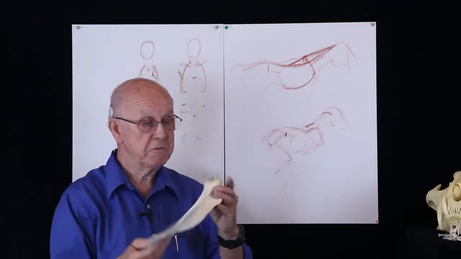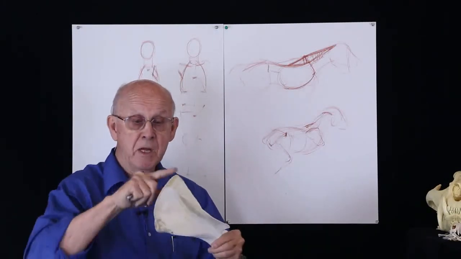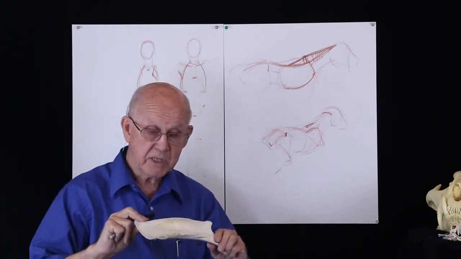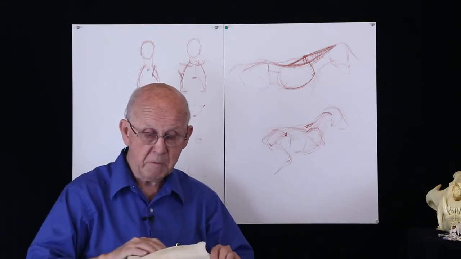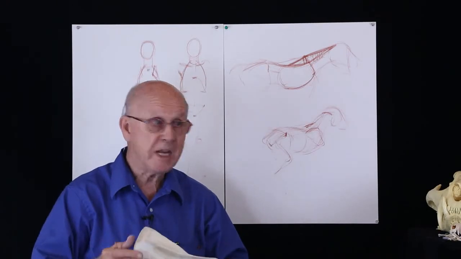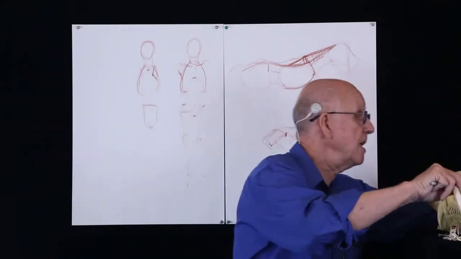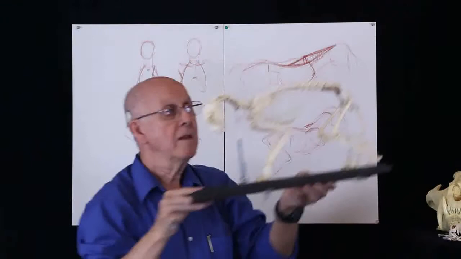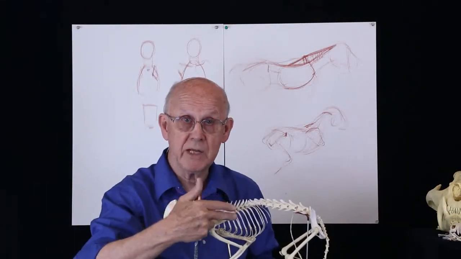Here we have, this is a scapula. I think this was possibly a horse. A horse would actually have a cartilage on the end here, which actually extends it. Okay, but you notice the scale of the parts here. This might have been something smaller, but you can even have a fairly even. For instance, in the cat, we can look at this and you can see how almost equal the two sides are.